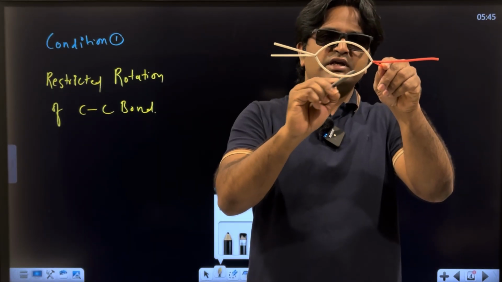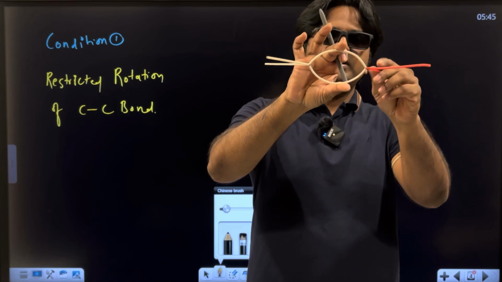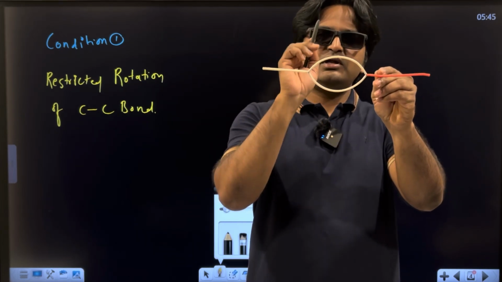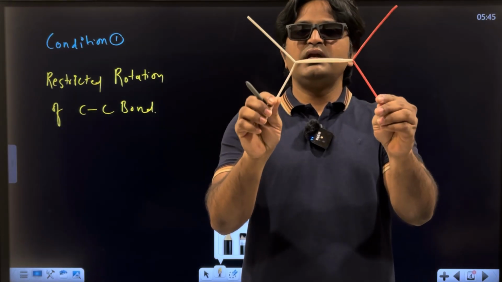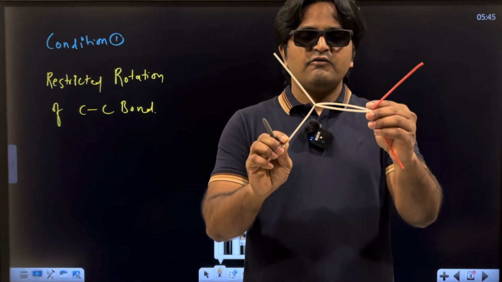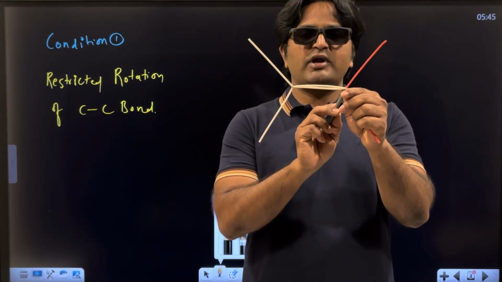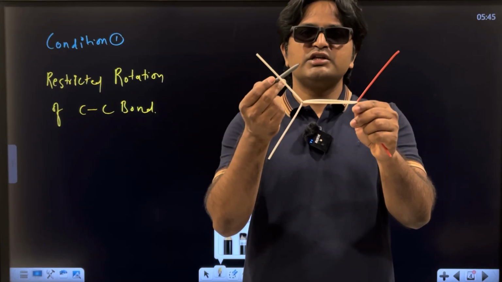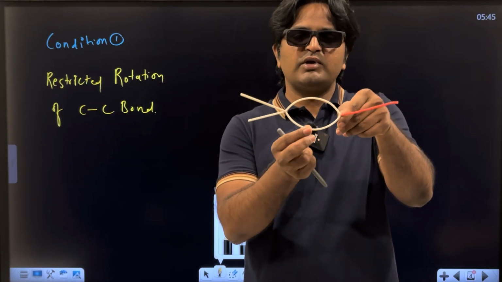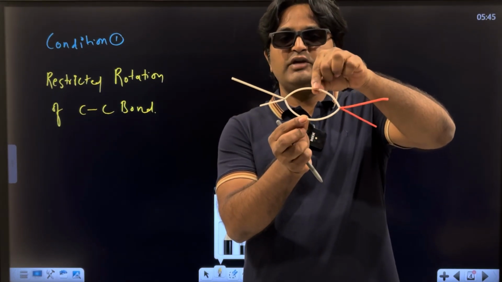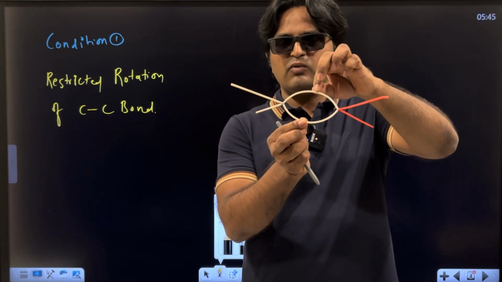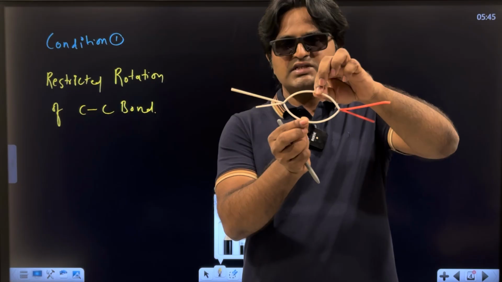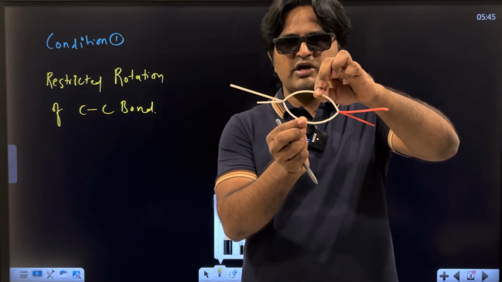Now this one is taken as what? Double bond. In a double bond, one should be taken as sigma bond, another one should be pi bond. Now this is the three-dimensional molecule, right? For example, between two carbon atoms, whenever a multiple bond is present, is it a single bond or double bond? Yes, it is a double bond. Between two carbon atoms, two bonds are there. One is considered as sigma bond and one is considered as pi bond. Now this is the double bonded system, but not the single bonded system.